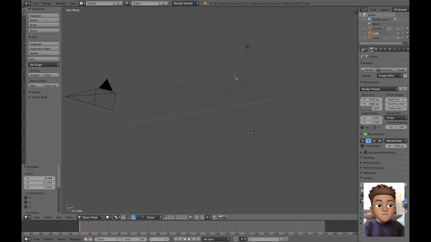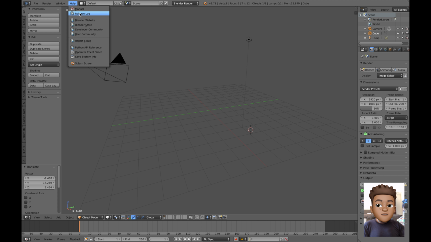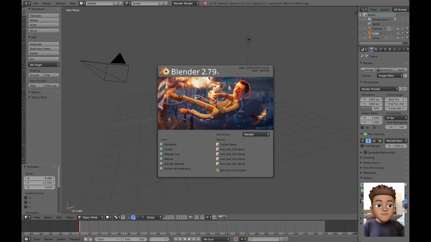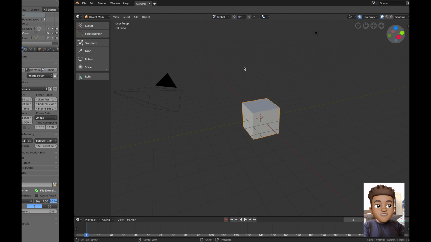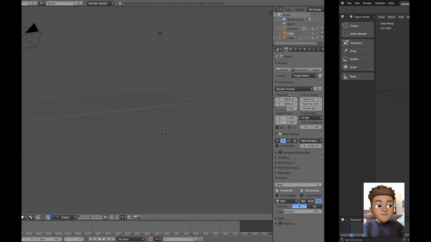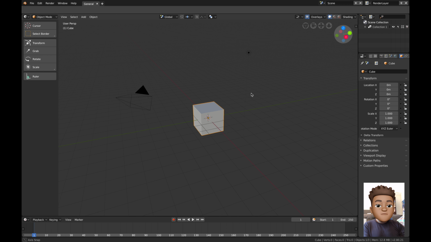So here, this is Blender 2.79. If we go to the splash screen, we can see this is Blender 2.79, and this is the one that I've been using and many Blender artists have been using for maybe the last 6-7 years. And this one is Blender 2.8 alpha. Remember, this is still alpha, it's not even beta, so the Blender developers are still working hard on this one. But it's a nice transition from this guy to this guy. So we can have a look at this.